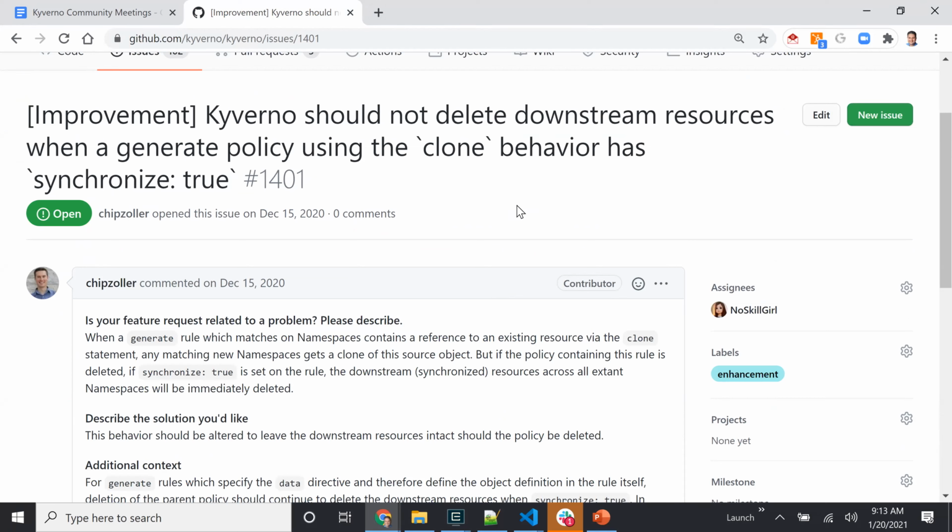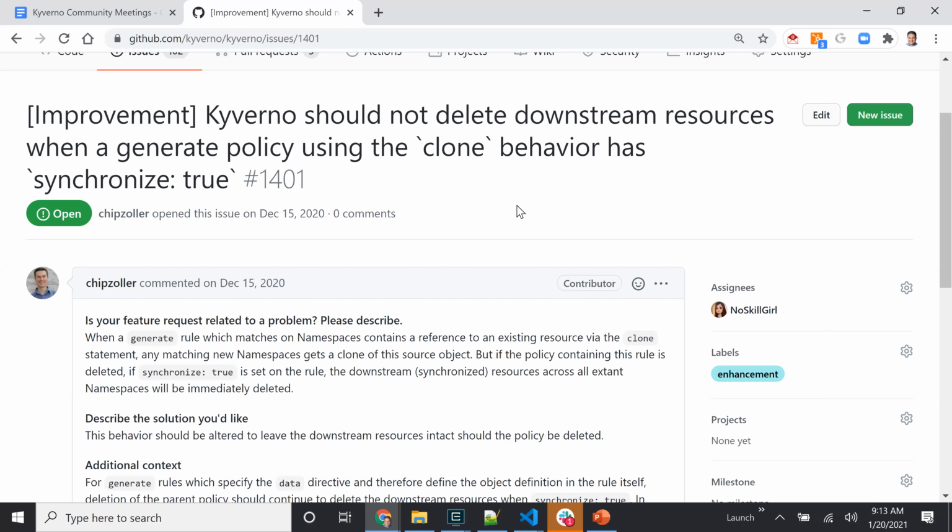So here the issue was, based on whether it was cloned from a resource versus cloned from data in the policy, we wanted to change the delete behavior.